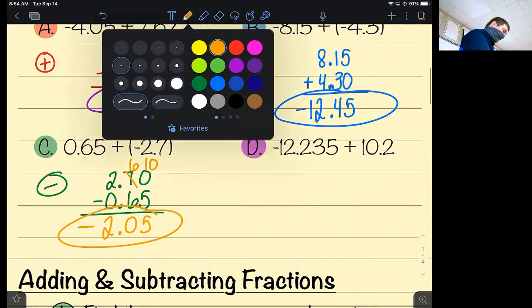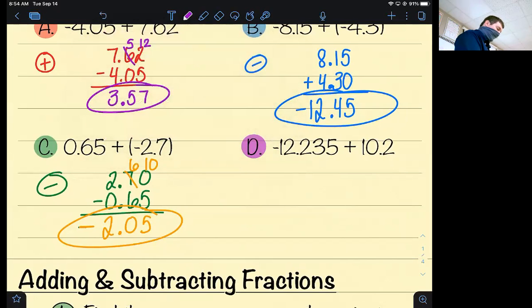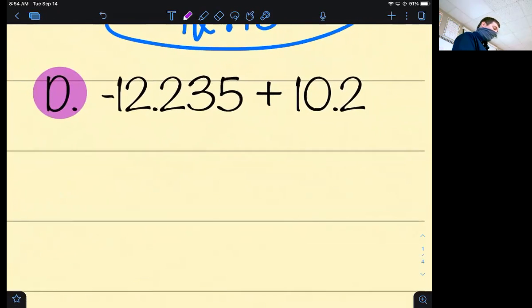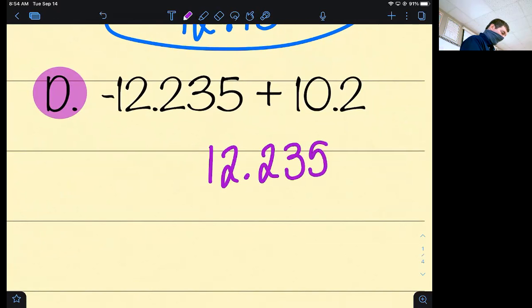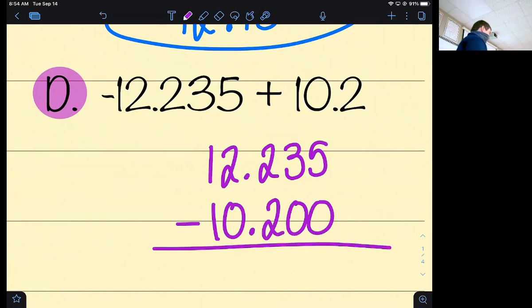Last decimal one. Thomas, is this a joining forces or going to war problem? Yep, so I'm going to subtract. I'm going to put the larger number on top and line up my decimal points. I'm going to subtract because I'm going to war, like Thomas said. Fill in some extra zeros. Thomas, who wins this battle, the negatives or the positives? Negatives, so I'm just going to put my negative right down here because I know my answer is negative. I've already checked that. I'm good to subtract now.